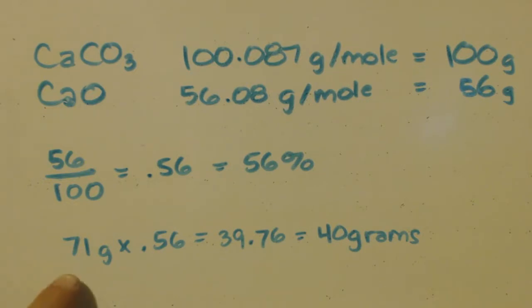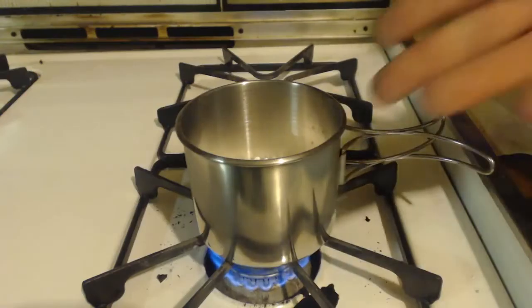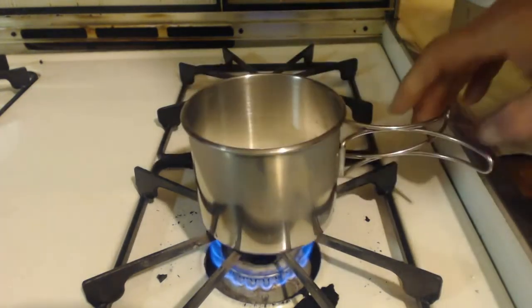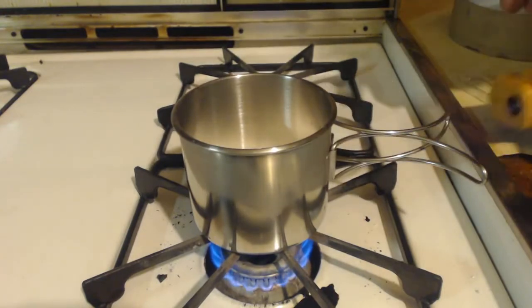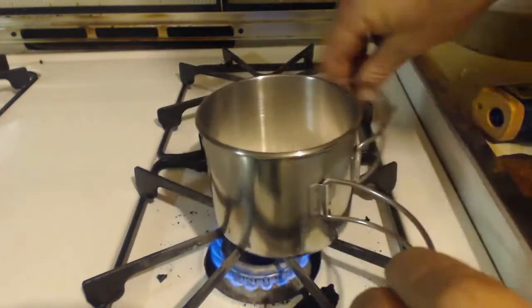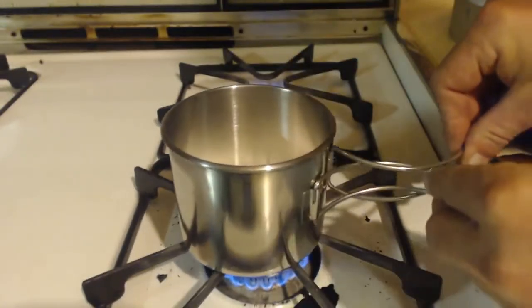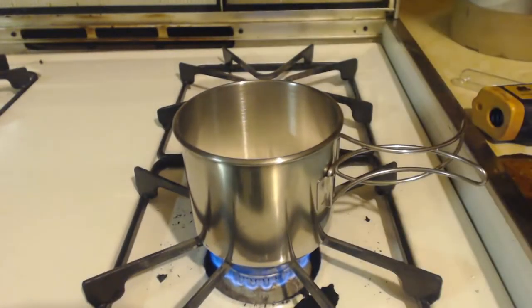So I just weighed mine up. I have 71 grams. So I took that times 0.56. I got 39.76, which obviously I rounded up to 40 grams. So now I'm just going to heat this up. This can I got at Walmart, in the fishing and hunting section. It's got the little handles. You can actually move these handles so it goes around the cup. So you just put them in storage, and then you take them up to the handle.